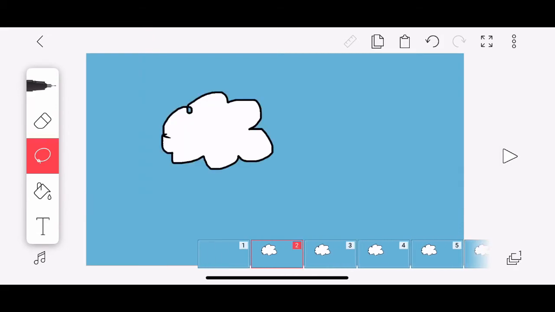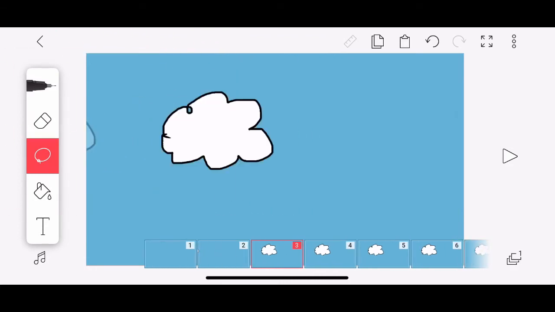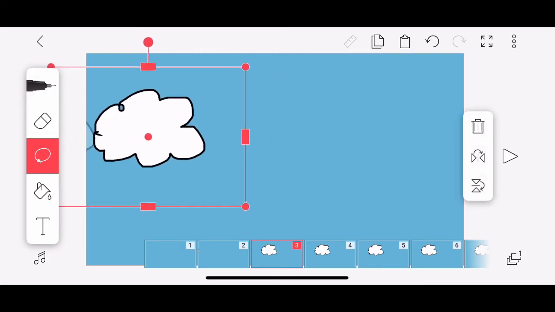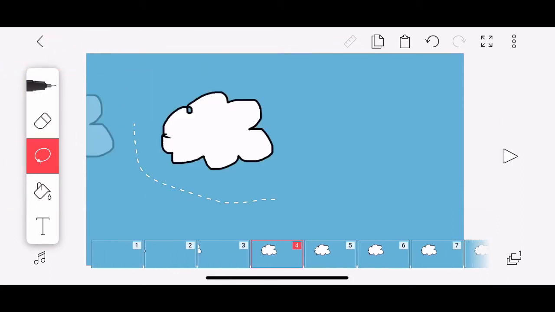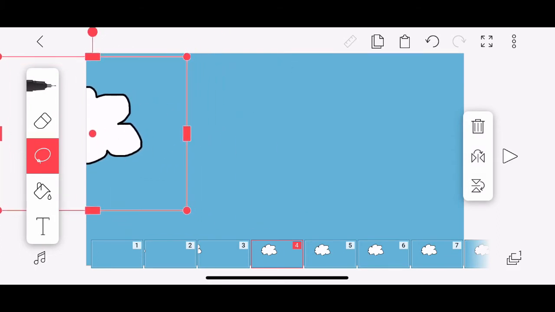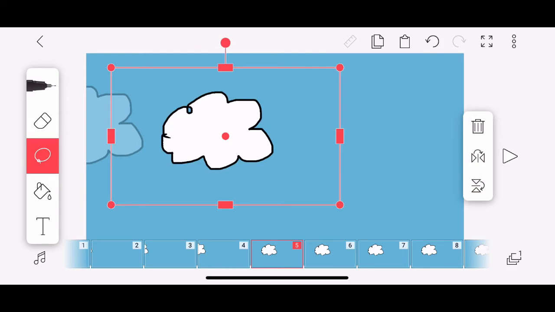Okay. Next one, lasso tool, circle, drag it. There's a little bit of the cloud showing. Now, hey, look over on the left side. You can see where there's that little bit of cloud appearing, right? Okay. So it's the same pattern. I'm going to use lasso. It's selected. Drag it. Next frame. Select. Drag it. And I am going to fast forward through this process for a little bit here, okay?